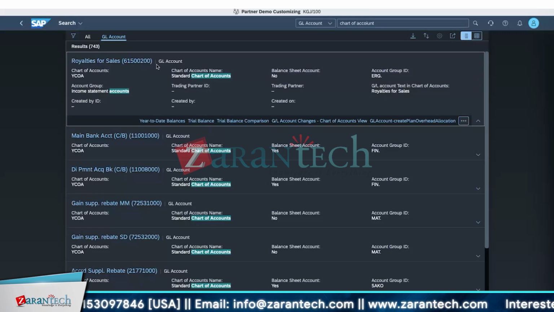On chart of account, each GL account is set up according to the chart of account that contains the definitions of different GL accounts. Like account number, I told you, the GL account type, account group, and all these things will be there as part of that. When you go to GL account master data, let me show you that one.